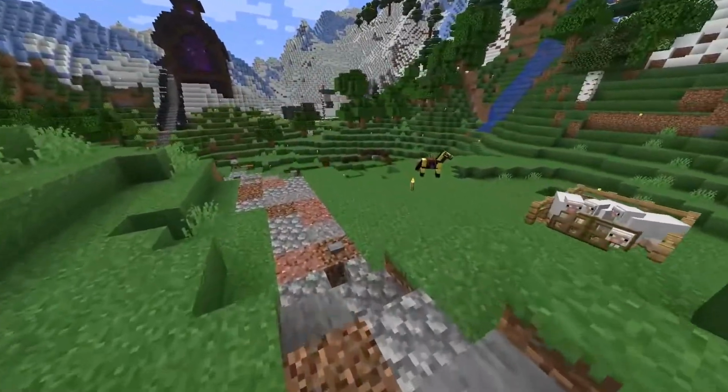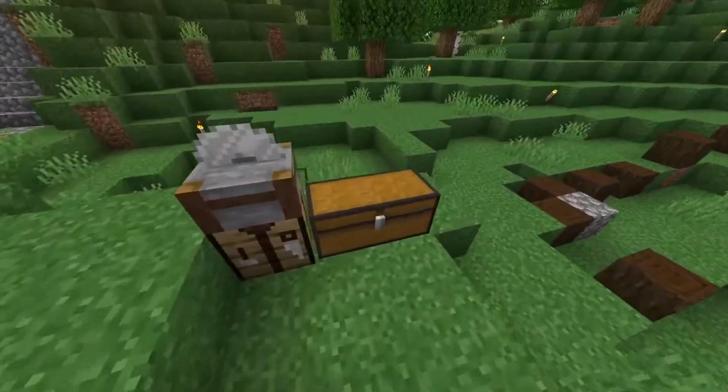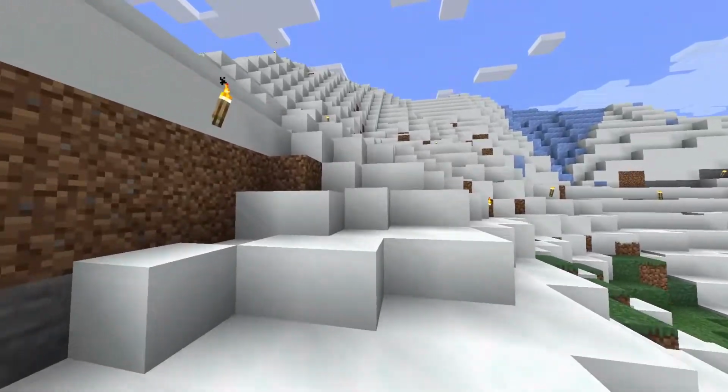I've made quite a lot of books, which will go towards our plans for this library. In this box is a lot of what I'm going to need for the build. That's not everything. I still need to make a lot more glass, and I need to get some dyes. So yeah, I cleared out a lot of these trees.